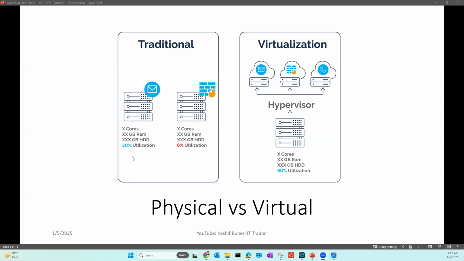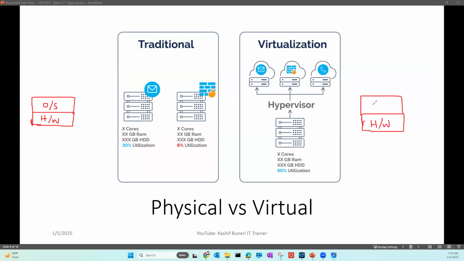The other question is from Mr. Fawad regarding the difference between traditional and virtualization. Basically, in traditional architecture, if you have server hardware, then on top of the hardware you directly install the operating system. But in the virtualization world, we do not install the operating system directly on the hardware, right?